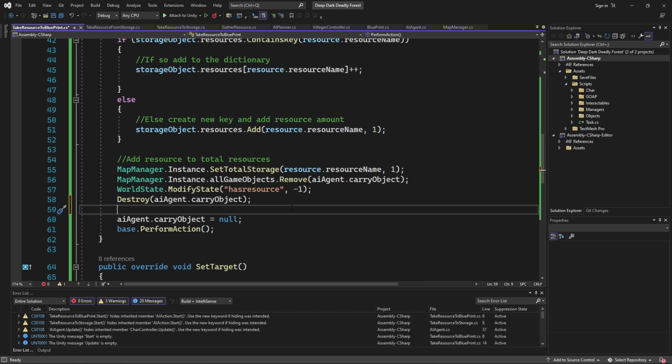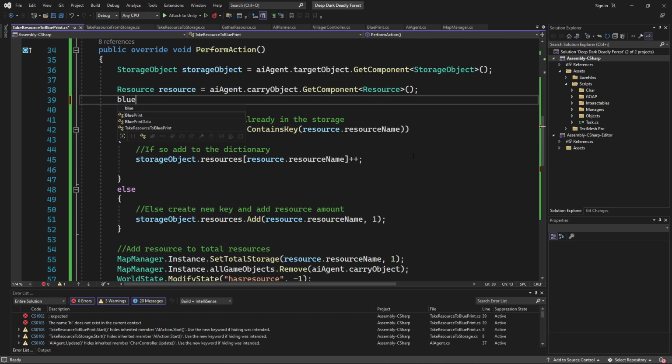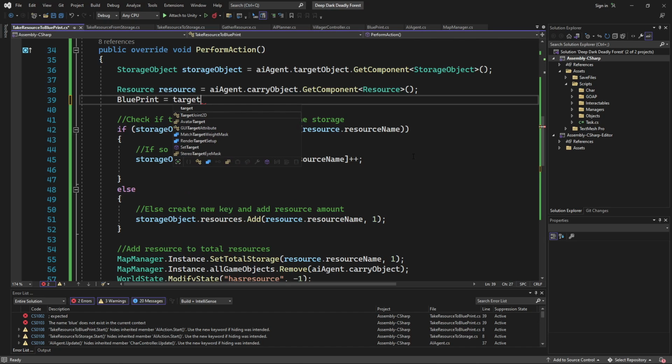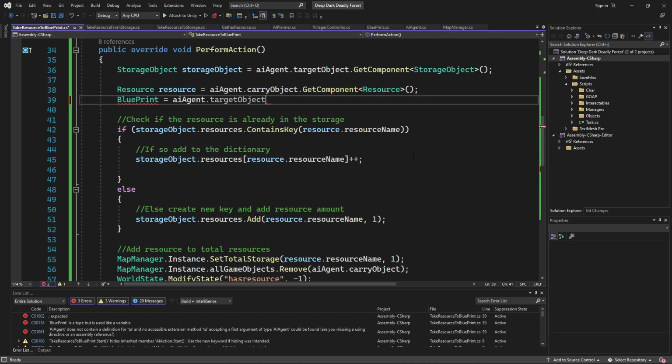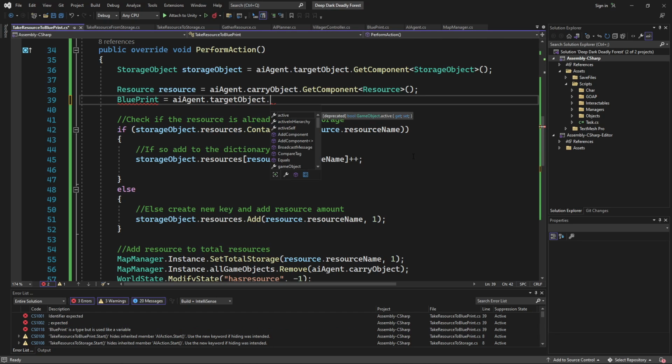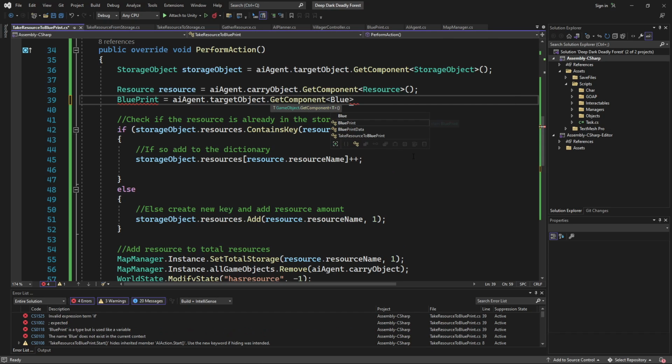Okay, after the perform, do I have a reference to the blueprint? Blueprint is equal to target object, AI agent dot target object dot get component blueprint.